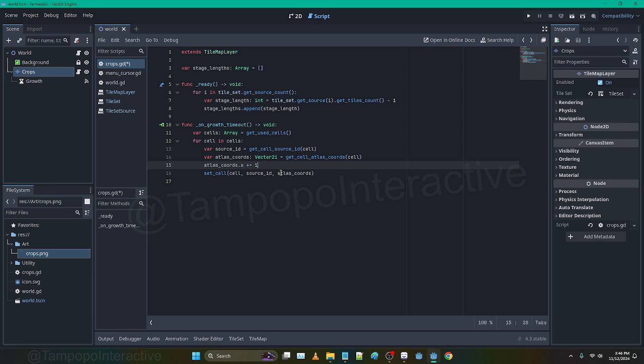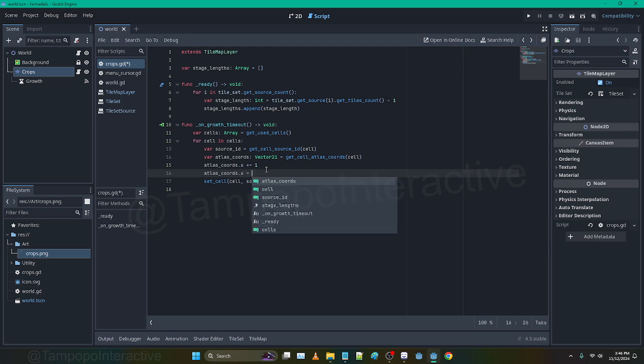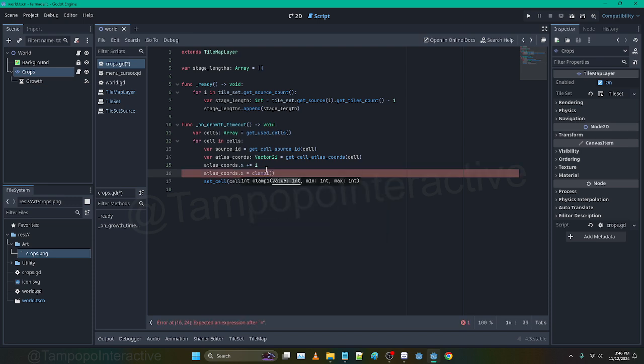And down here, when we're advancing, we can clamp that. Maybe clamp I. Technically, we can just do max or min. Use the smallest number. And so that's going to be stage lengths source ID.